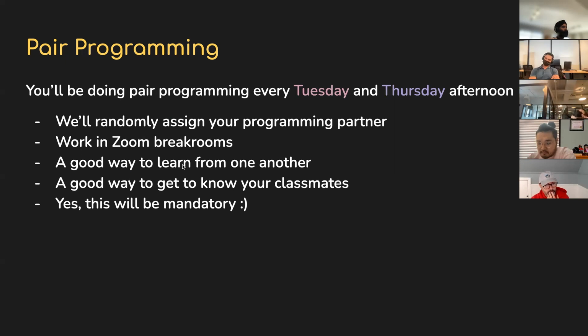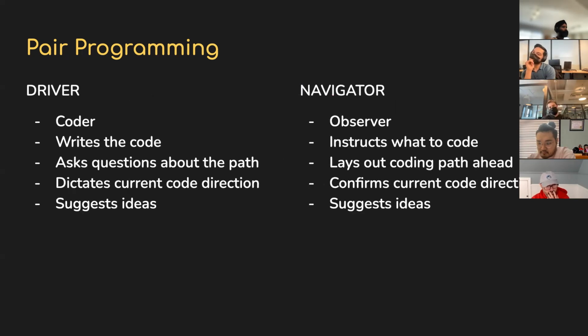All right, so just a high level overview of what pair programming should look like. This isn't super structured, but there are general tips. The best way to conceptualize the relationship for the pair is to break it down into driver and navigator roles. You can swap roles, so it's not that someone's the driver for the entire afternoon. Maybe you swap between challenges or halfway through a challenge, whatever you decide. But usually you want one driver and one navigator. Obviously, you don't want two people driving the same car. That usually doesn't end well.